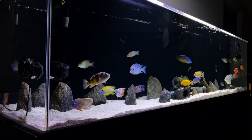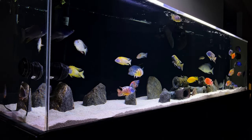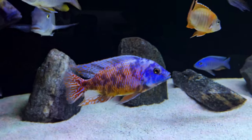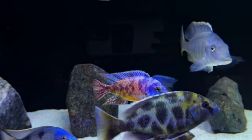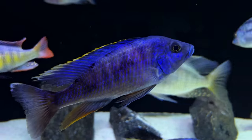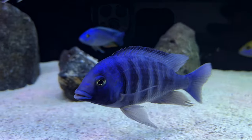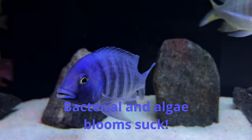There are many other reasons your aquarium water may be cloudy, and the last one for today is — and this is going to be difficult to hear — it's you. Not doing your water changes. It's okay to be lazy with some things, not doing the dishes or skipping a day mowing the lawn, but your fish are counting on you and their lives depend on you doing your job — and so does your water clarity. So get up and do your scheduled water change, even if you don't feel like it. Nitrates are going to cloud up your water by feeding algae and possibly causing a bacterial or algae bloom, giving your water a milky or colored haze.